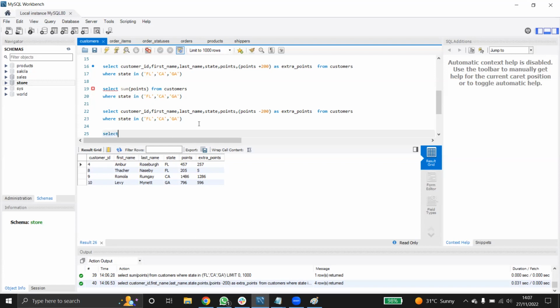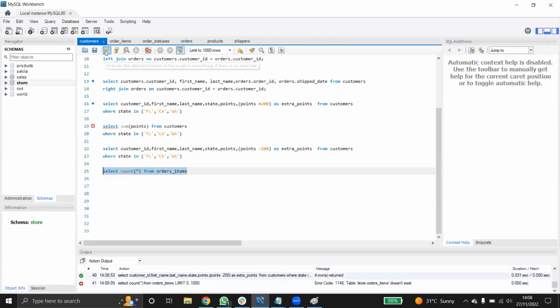You can count the number of rows you have. Count all from these other items. What's the problem? Oh, sorry, I put the wrong name.